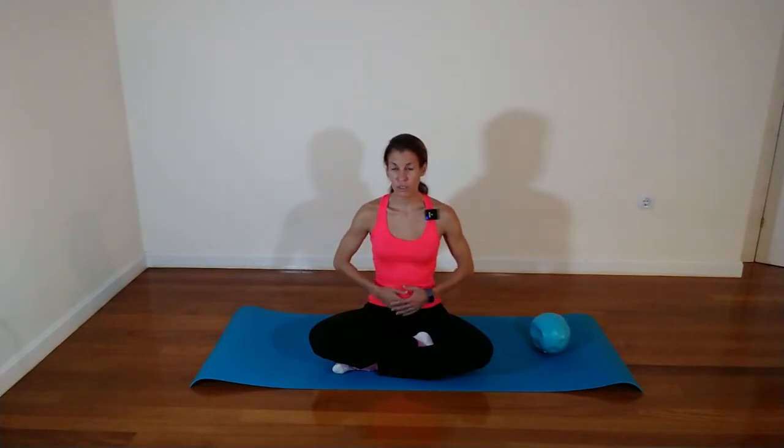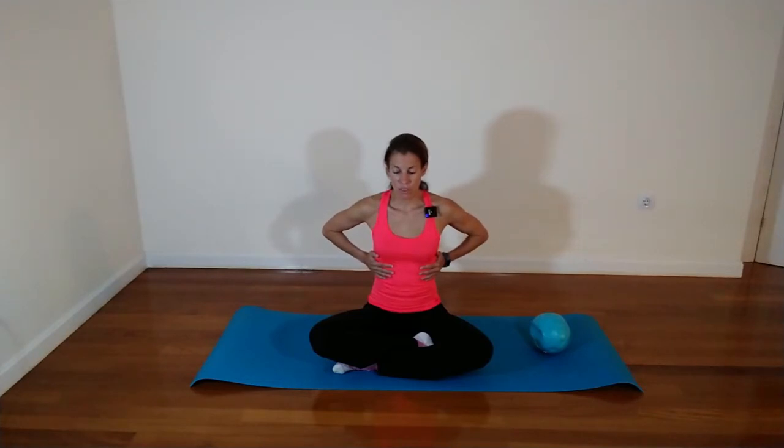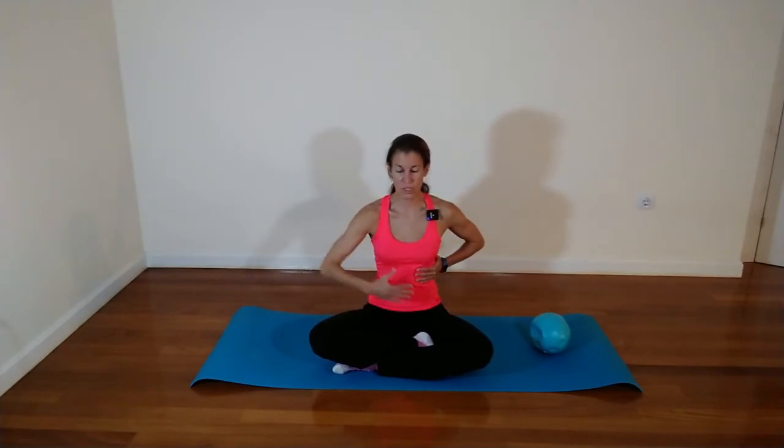You can also try to feel your ribcage expansion, which is a bit harder to do, but you can also try to think of expanding your ribs out as you inhale. And feel your ribs closing down as you exhale. And that should happen at the same time as your belly expands, as your belly draws down and in. So as you inhale, ribs open, belly expands. As you exhale, the ribs close, the belly draws down and in.